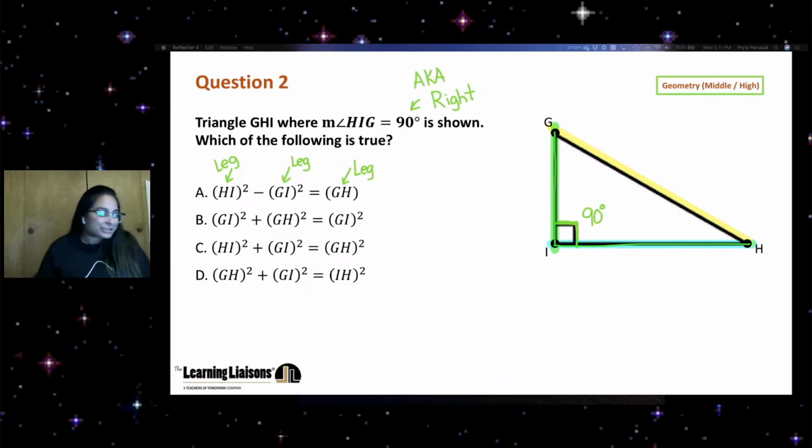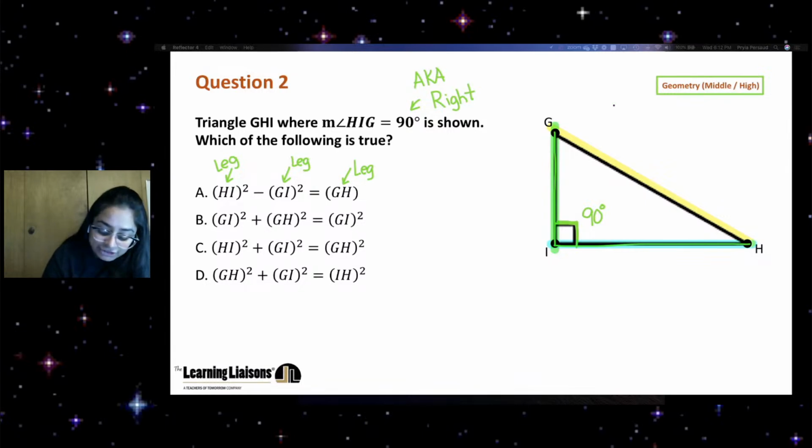And someone said it earlier, and I get really excited when you guys know what you're talking about because I'm like, yay, it's working. To solve for the side or the leg of a right triangle, what do you need to know? Someone said it. It's Pythagorean's theorem. And everybody says it differently, and we're probably all wrong because we don't have Mr. Pythag here himself to help us out, right?